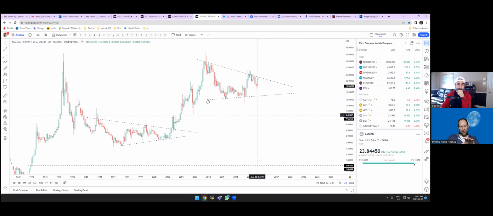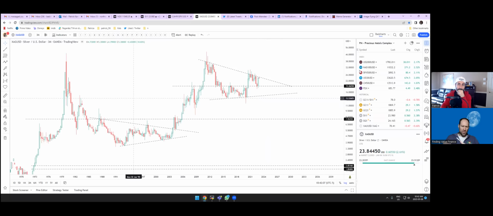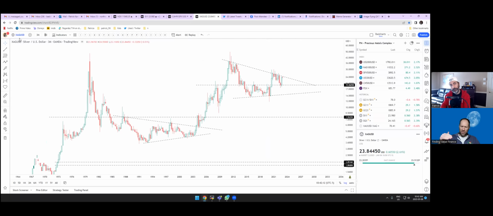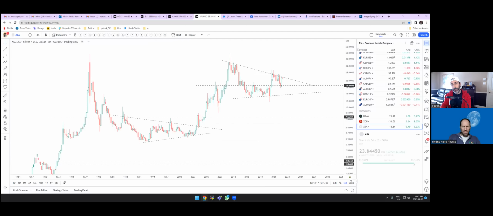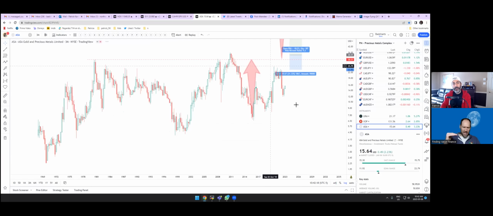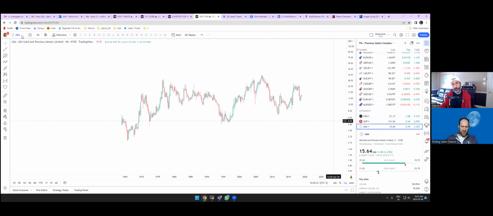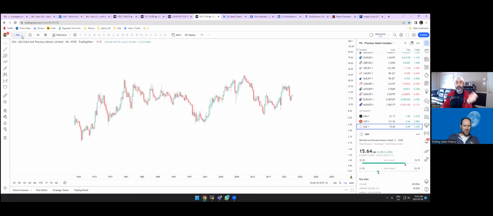Like if we start to see silver break to the upside, you're going to see GDX and SILJ and some of these other ETFs start to outperform gold and silver. Do you think that's the potential case here? If we were to get that moving, because I know GDX and SILJ and all these other ones, they are really cheap in relationship to gold and the underlying physical metals. They are just really, really cheap.